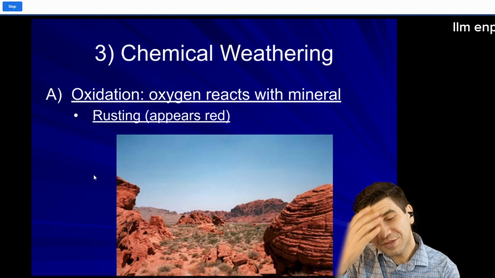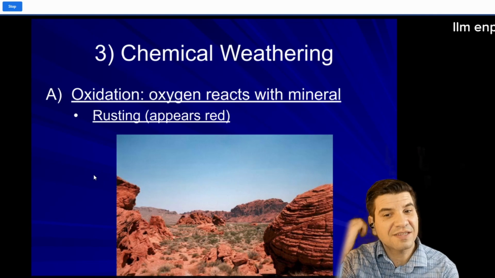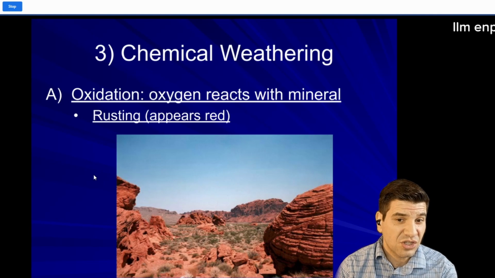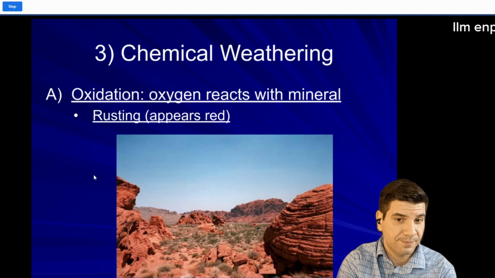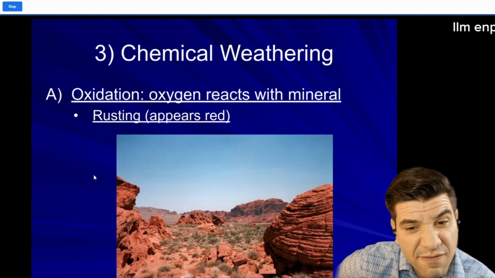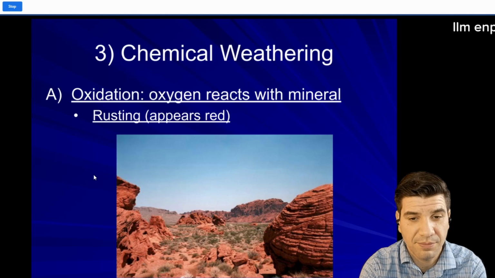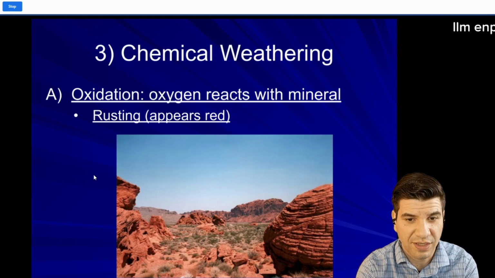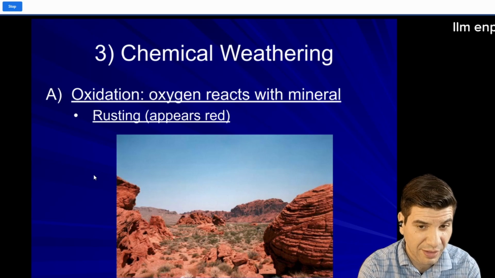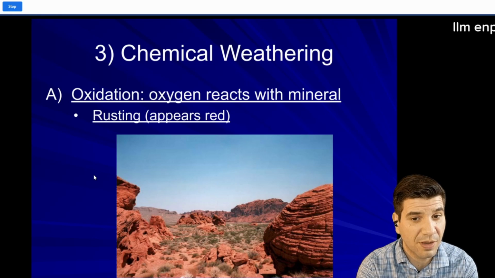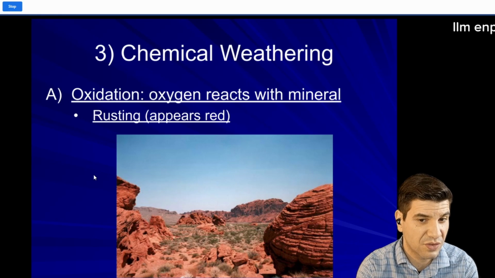So one of the most common kinds that we see is known as oxidation. So oxidation is when oxygen reacts with that mineral or the elemental bonds within. Oxygen is very reactive. You ever see on a package where it says keep in a cool, dry place? Well, we want to keep the oxygen away. That's the primary thing. This is why a lot of our foods, when we open them up, you hear that hiss sound because they're being kept in a vacuum to keep the oxygen out.